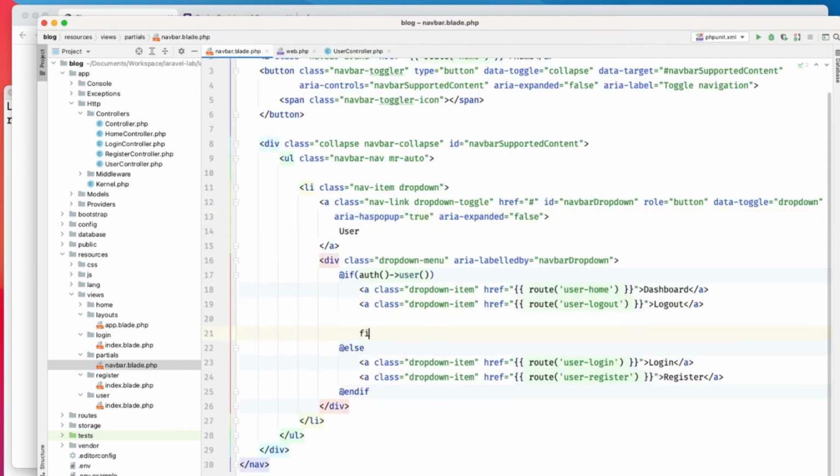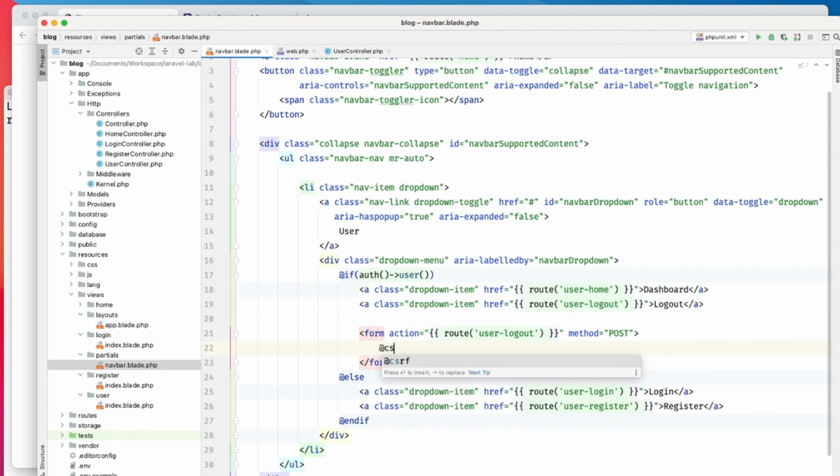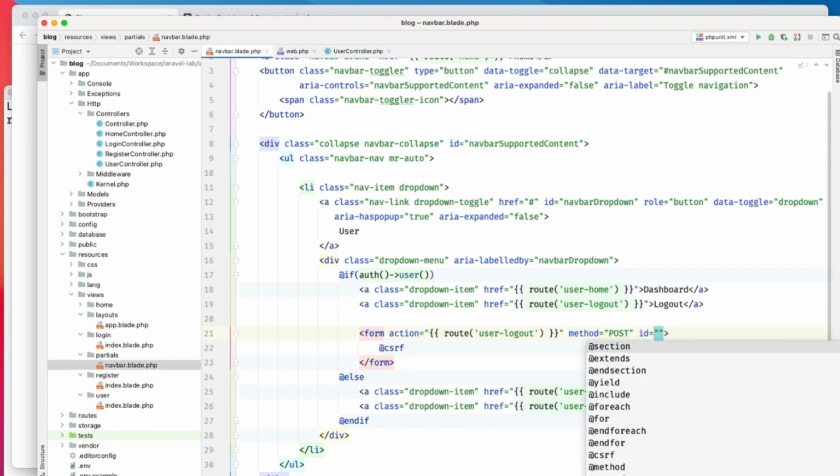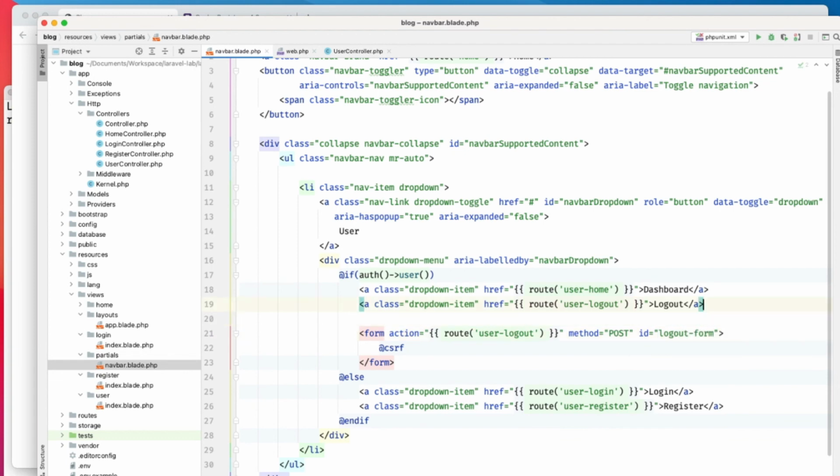To add the logout form, we'll just add this form, and here we'll put post, and we'll add our CSRF token, and let's add ID of the form logout form. Okay, so whenever the user actually clicks on this, we'll submit the form.